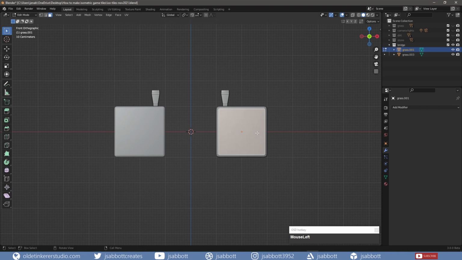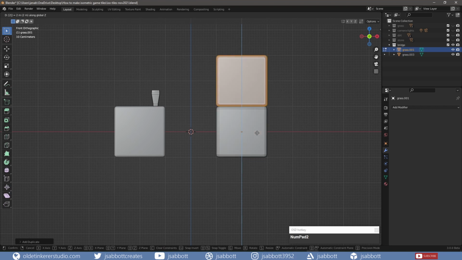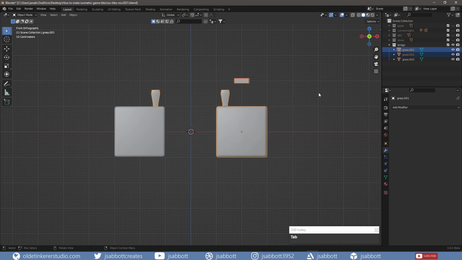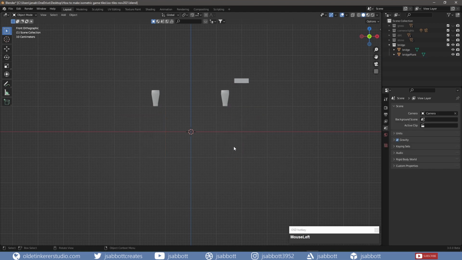I duplicate a cube, scale it to the size of a plank, and separate the plank from the rest of the object. I can now delete the 2 cubes I was using as a guide.